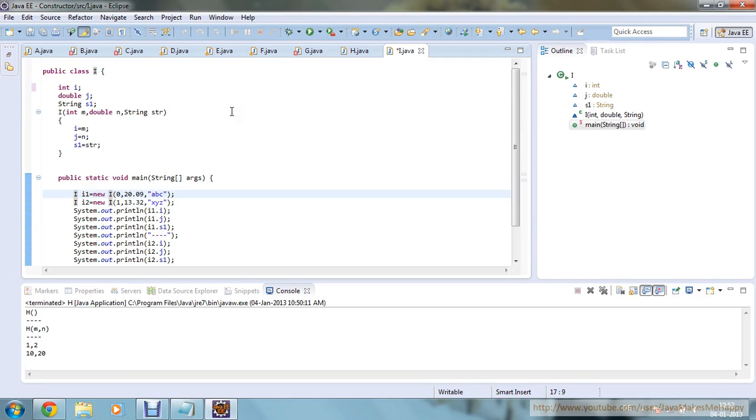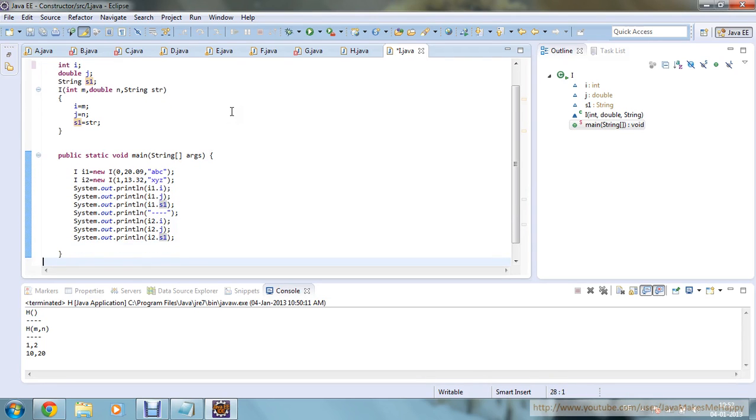Now I1 equals new I will take integer as 0, double as 20.09, and string as abc, and in the second object it will take integer as 1, double as 13.32, and string as xyz. I'm just printing both of the objects: I1.i, I1.j, I1.s1, and I2.i, I2.j, and I2.s1.